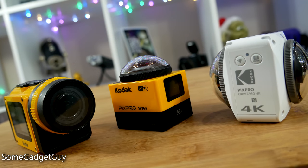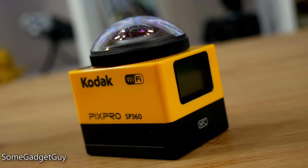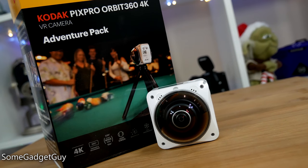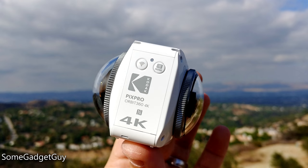An early player in the 360 market, the PixPro team has been pushing the boundaries on panorama photos and videos, starting with the SP360, offering a two-camera solution, and now delivering their first all-in-one, the Orbit 360 4K. It faces a lot of competition, but this gadget comes with a twist on the traditional dual-lens action camera setup.